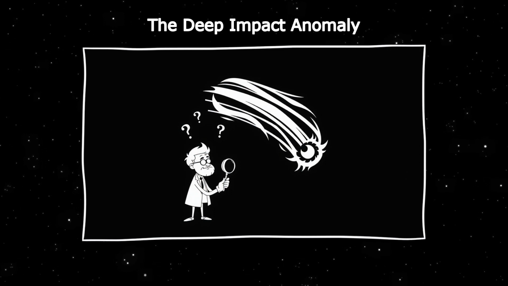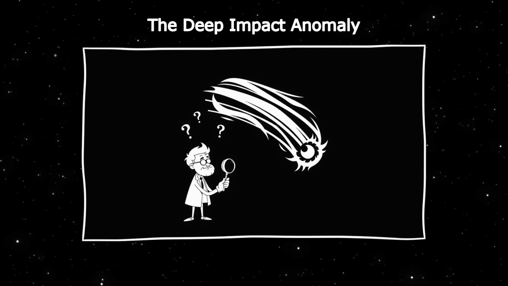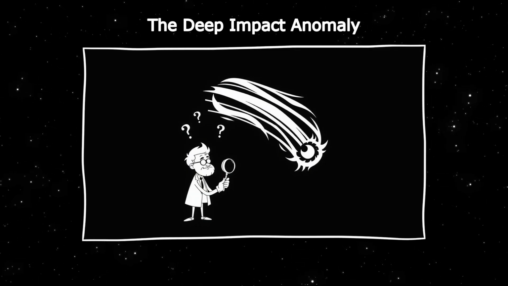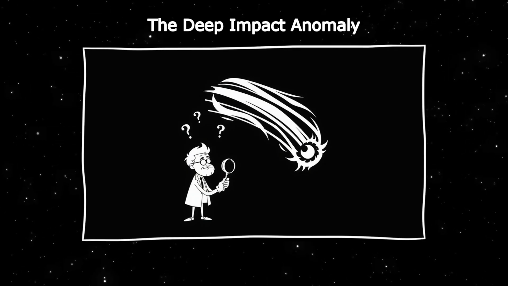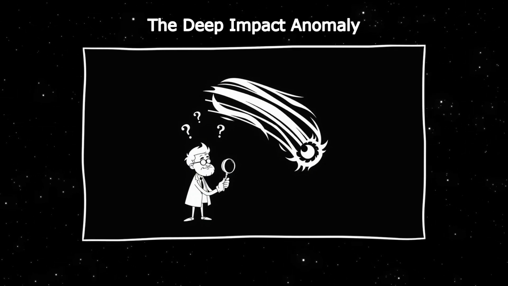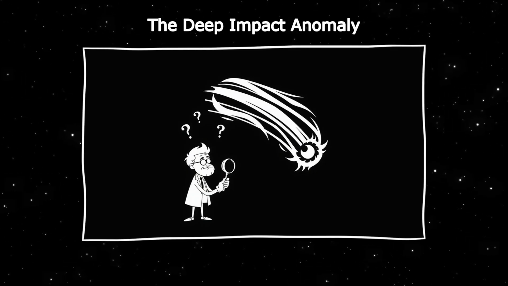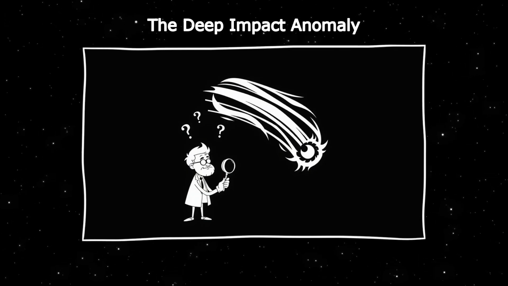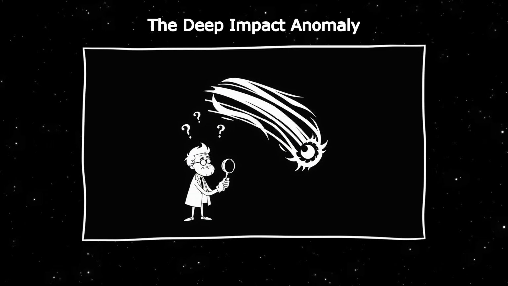Adding to the intrigue was the nature of the dust and particles expelled from the impact. Scientists observed that the ejected material contained a diverse array of grains, with some exhibiting unusual properties. These irregularities forced researchers to reconsider how impurities might have been introduced into the comet during its formation and evolution. Such findings called into question the simplistic view of a comet as a pristine time capsule.